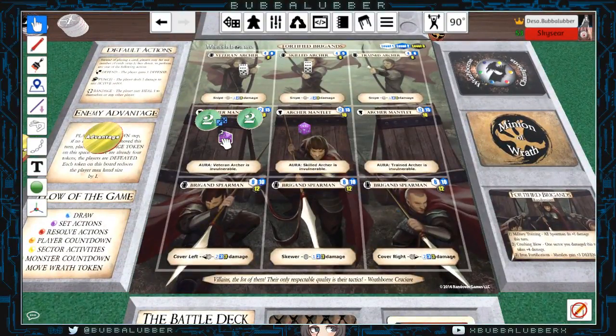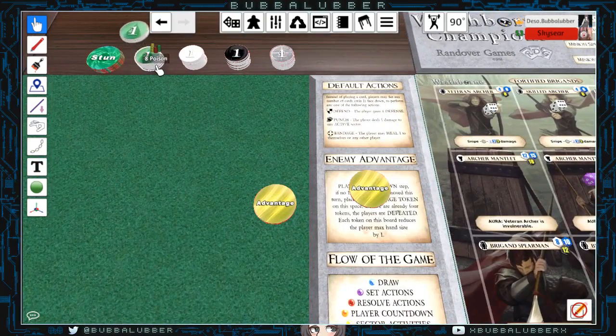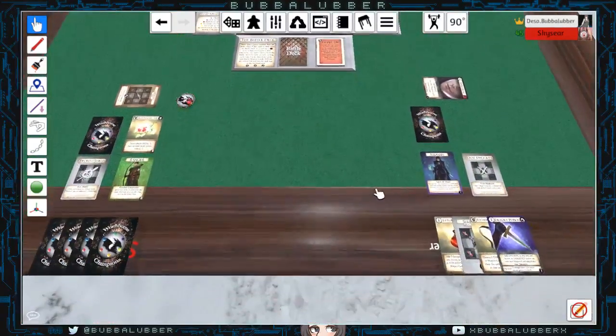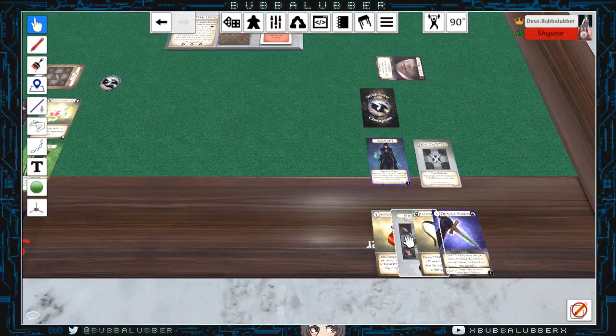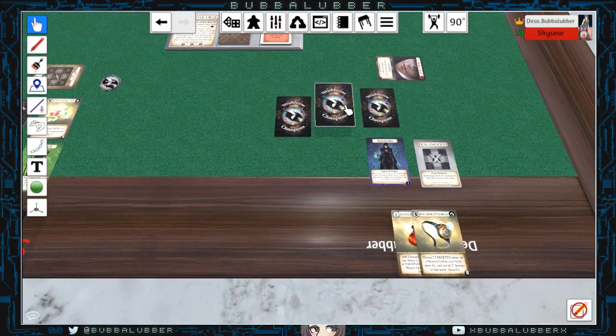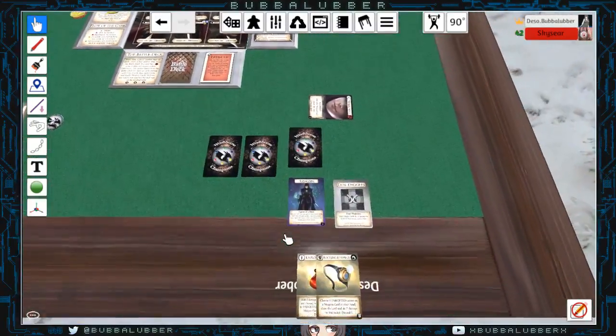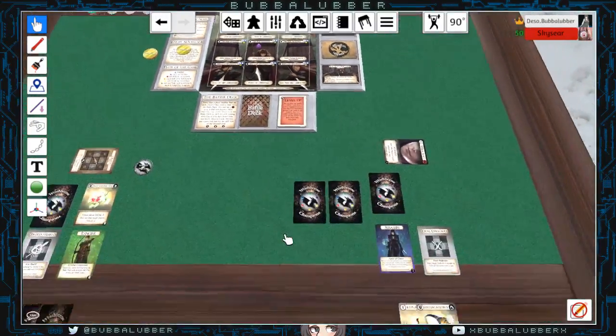Okay, so is the Wrath token moved? Yeah, it goes to you this turn, I think. Right, in that case, I'll have to just get rid of a lot of this stuff on defense. Oh, in fact, actually, no, it doesn't matter.